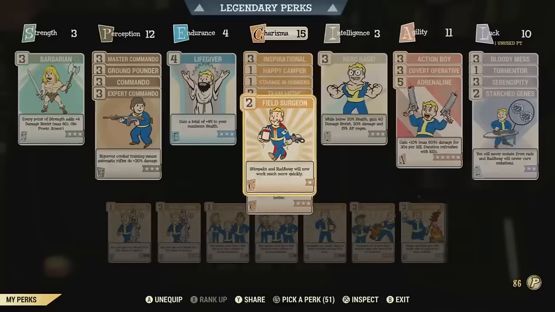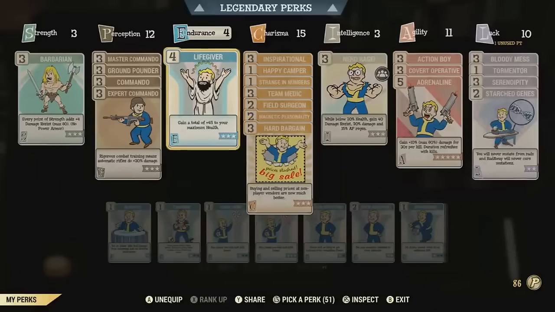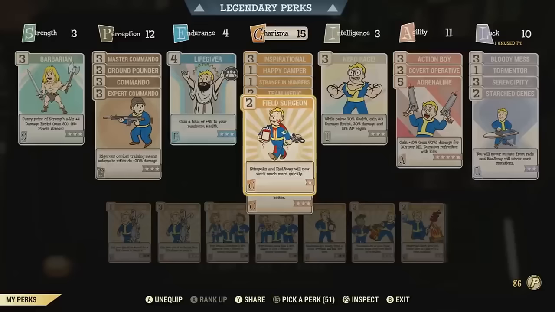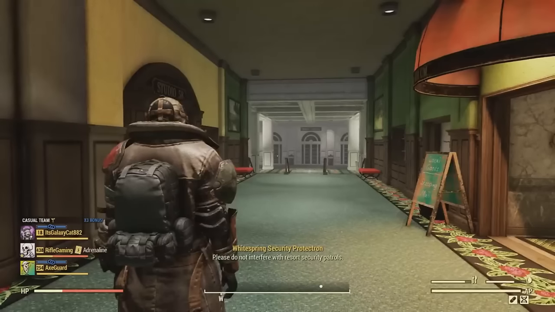To be able to share a rank 2 perk card, you're going to have at least 6 charisma. And to be able to share a rank 3 perk card, you're going to have at least 9 charisma. And yeah, that's how it works. It goes up by 3 for each rank. So a rank 4 perk card, you'd have at least 12 charisma, and to share a rank 5 perk card, you're going to have 15 charisma, the max amount that you can choose within the charisma category.